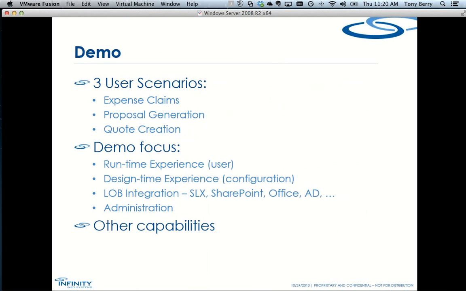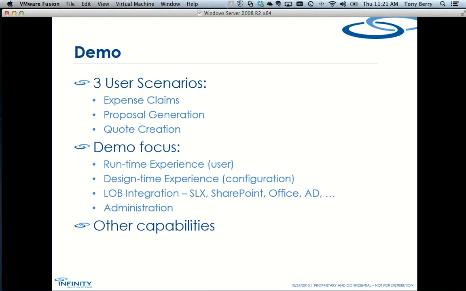Yeah, I do. So what we wanted to do now is, Bill's talked a great deal about K2 as a foundation and really using data, workflow, reports, et cetera, to actually build these business applications. So we're going to go through 3 user scenarios and integrate this to Saleslogix in each case. So we're going to talk about expense claims, a fairly simple K2 application to handle standard expense claims associated in this case with clients. We're then going to show a proposal generation or automation system, and then a quick, this idea of a quick quote or quote creation.